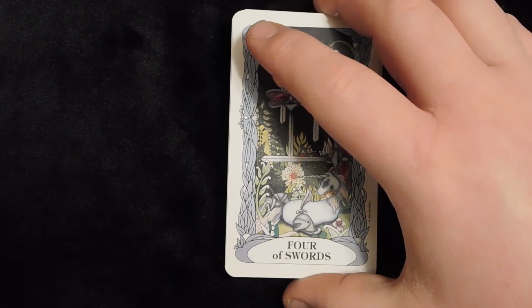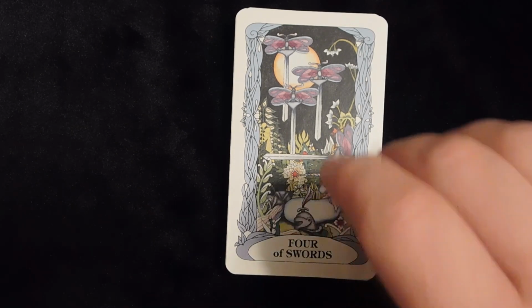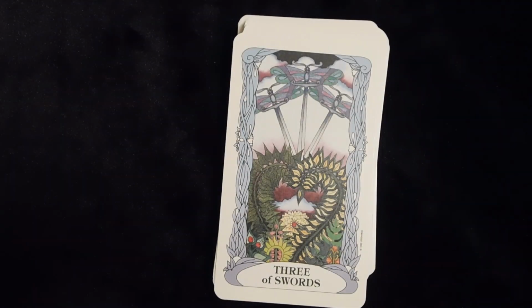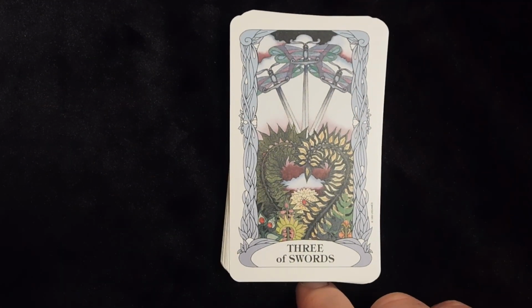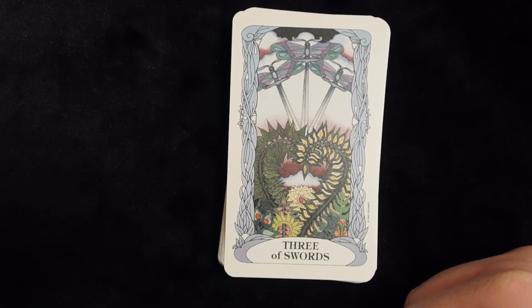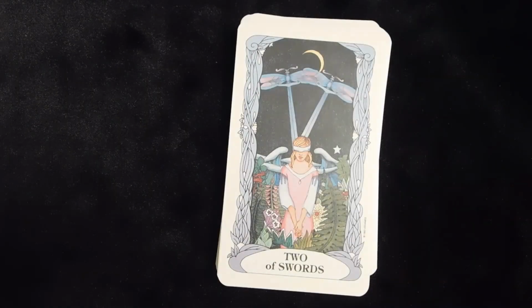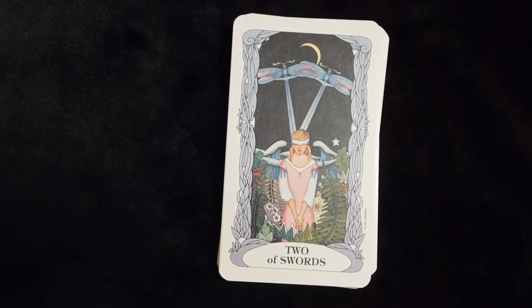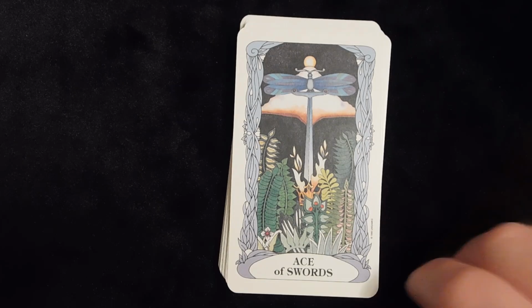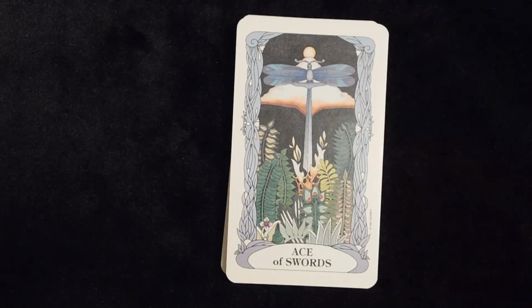A lot of butterflies in this deck. Unicorns, butterflies, very fantastical. That's really cute. For the 3 of swords, you have the heart here. But it's still in the garden. I like that card. And 2 of swords. A lot of RWS. And the ace. That's an interesting ace of swords.